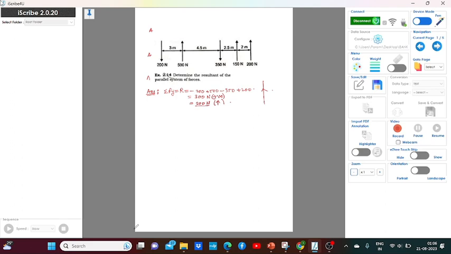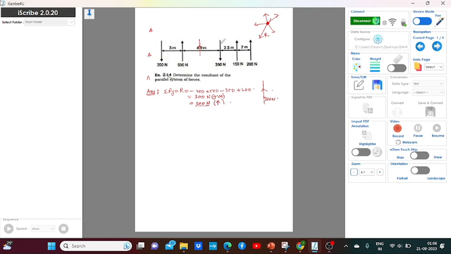But currently I do not know the location of this 300 Newton force. In the previous lecture we were having concurrent forces, originating from the center. Once we got the resultant, we knew that it was going to pass through this center because it was concurrent forces. But these are not concurrent forces, these are parallel forces. So the location of the resultant can be anywhere.